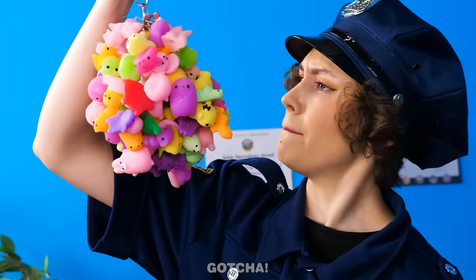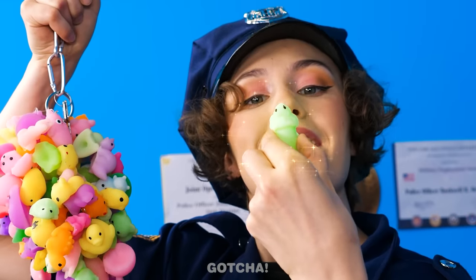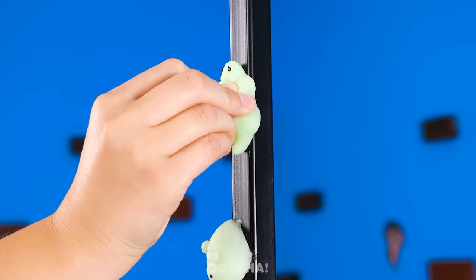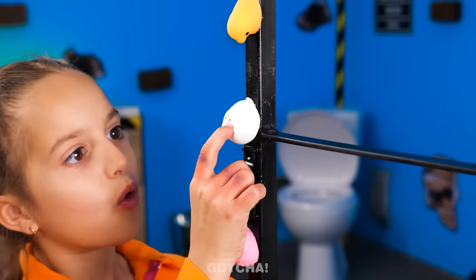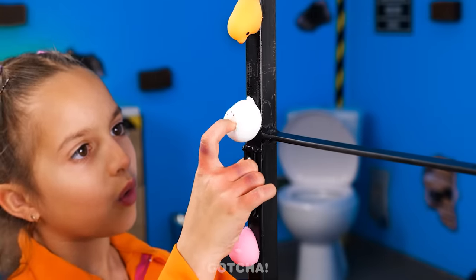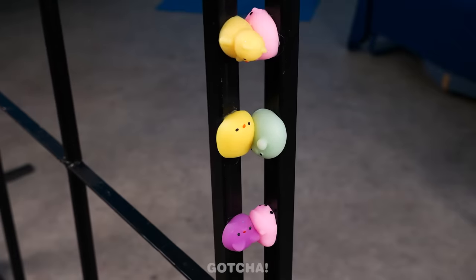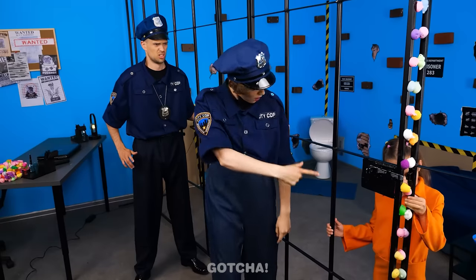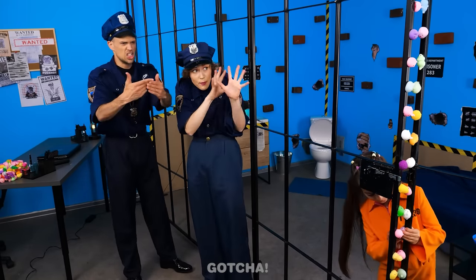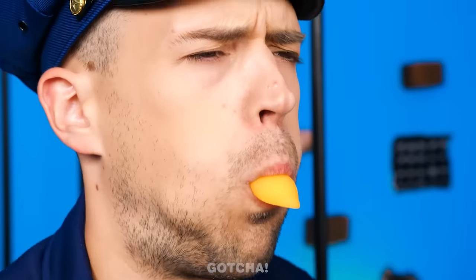Squishies? They're soft… The good cop is up to something! I'll stick the squishies on the jail bars! One over the lock, too! It's so squishy! One last one here… There! The squishies keep the gate from closing all the way! So many squishies! That's against the rules! We have to lock the gate! You talk too much! Maybe you just need a squishy snack!